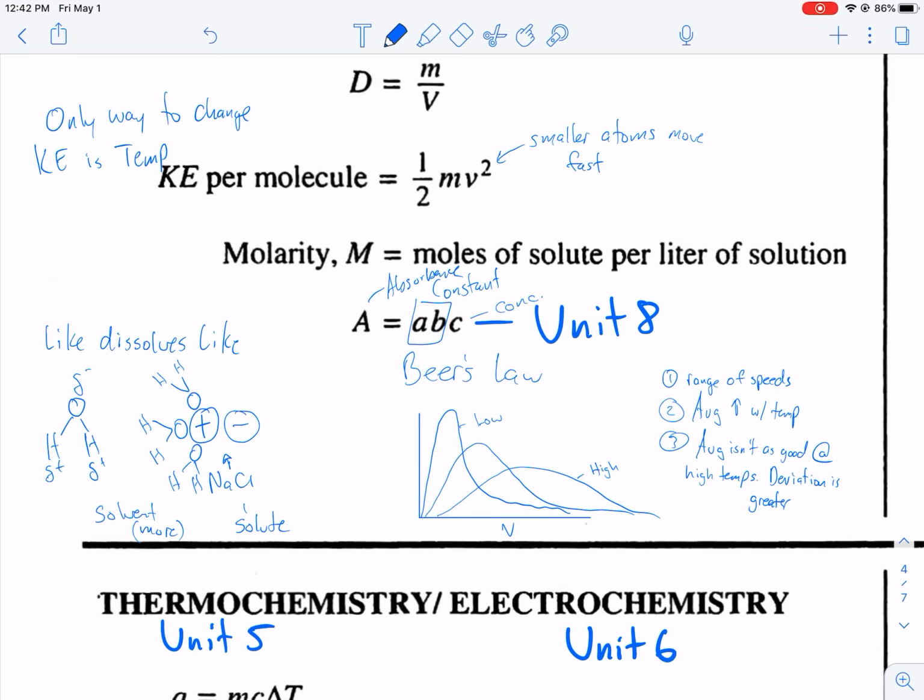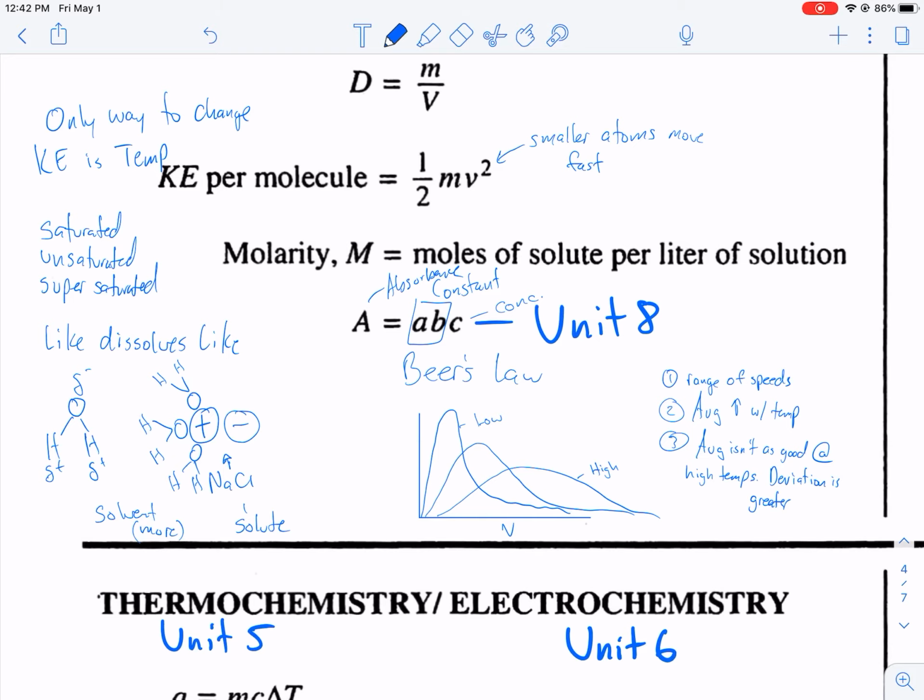Don't forget your terms. So we have saturated and unsaturated, and we have supersaturated. So basically, saturated means that all of the particles are occupied, right? All of the water molecules are occupied. Any additional salt that you add to this mixture will just sink to the bottom. Unsaturated means that you have some free, unoccupied water or solvent molecules. So if you put more solute in there, they will dissolve. Supersaturated means that you have more dissolved than theoretically possible.